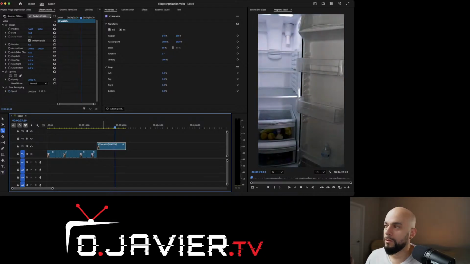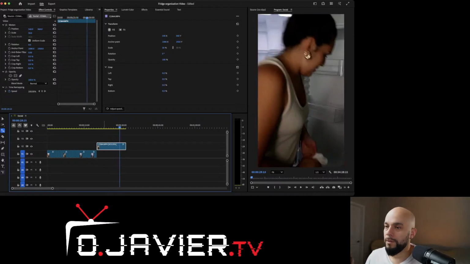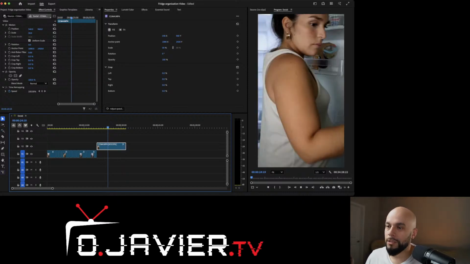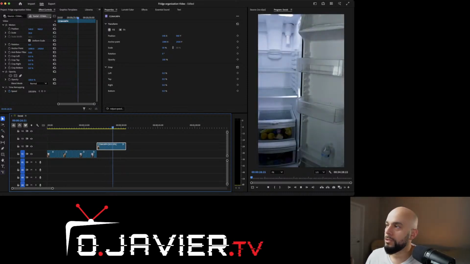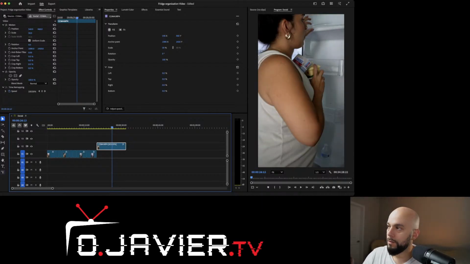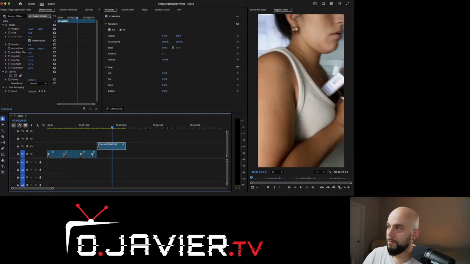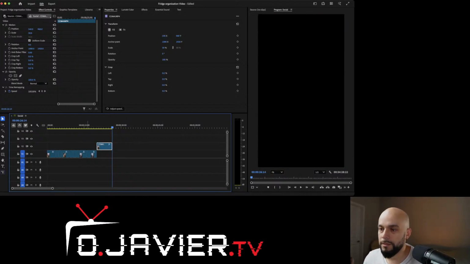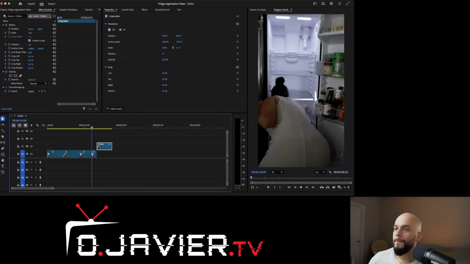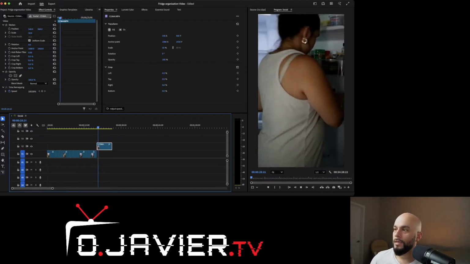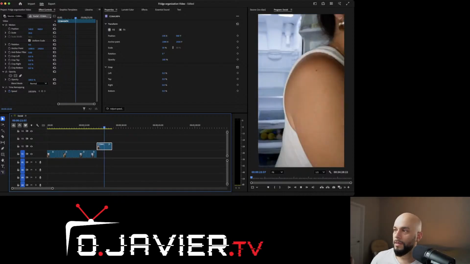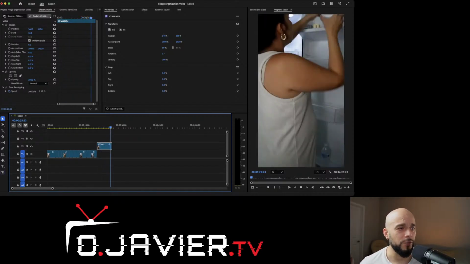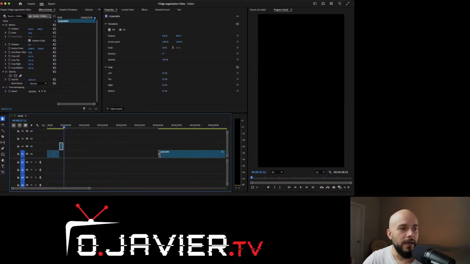Probably should have set up the camera a little bit different, but just by eyeballing it, we're gonna go all the way up until she starts taking everything out, because right there it's just empty space. So we're gonna start, she's doing the butter, and then boom. Boom, we'll cut it to right there. Excellent, right? So it's just gonna go right there, moving that, blah, blah, blah, moving that, and then starts taking everything out really fast. It could be a nice little voiceover that we can do right there. And now we're gonna move on to the third clip.